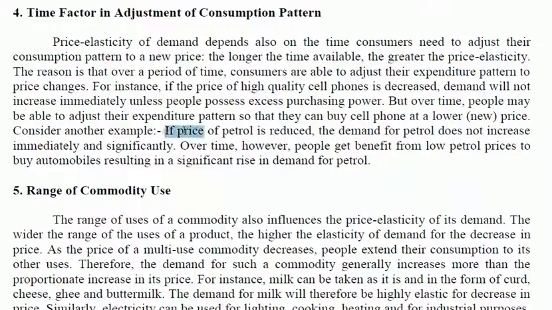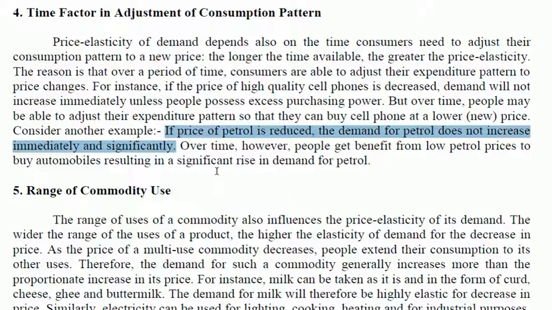Consider another example. If the price of petrol is reduced, the demand for petrol does not increase immediately and significantly, because people might be having diesel cars. As the price of petrol decreases and the diesel price remains the same, people will not switch immediately from diesel cars to petrol cars, because they will be using those diesel cars for a certain time, and then when they plan to buy a new car, they might switch from diesel cars to petrol cars. So it will take some time.